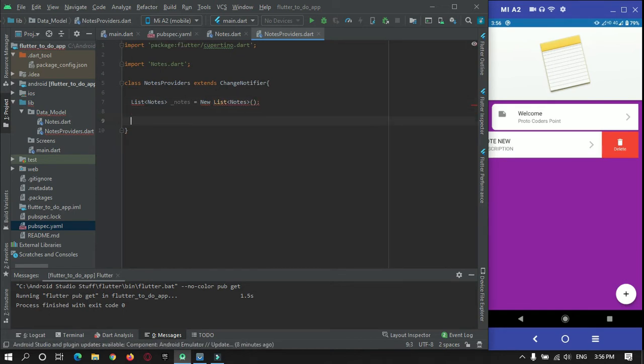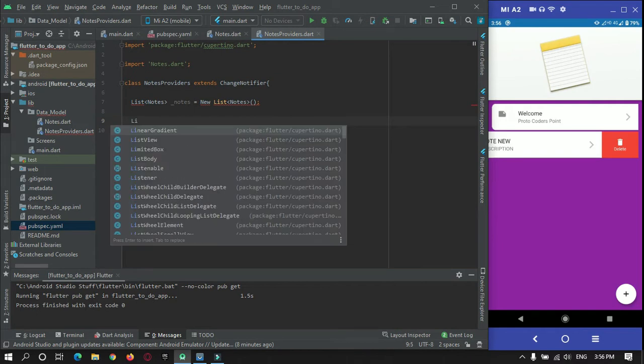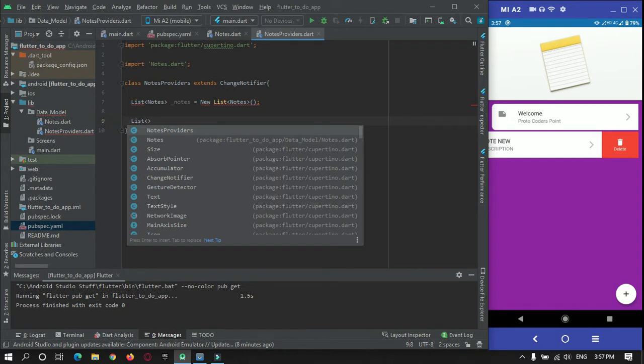And for this list we will create one getter method.